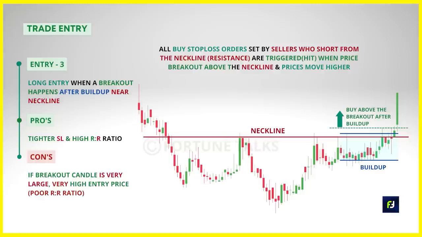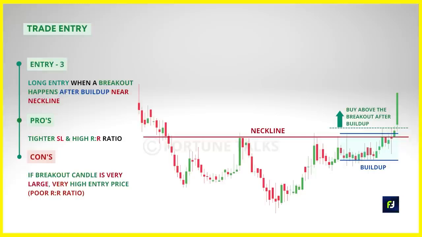And if the market breaks out above, you can straight away enter into a long trade, or you can wait for the candle to close and enter above the close or above the high of the breakout candle. The advantage of using this method is obviously the tight placement of stop losses and an improved reward to risk ratio, and also a very good entry price. But the main drawback is when the range of the breakout candle is very huge and you will be buying at a much higher price.